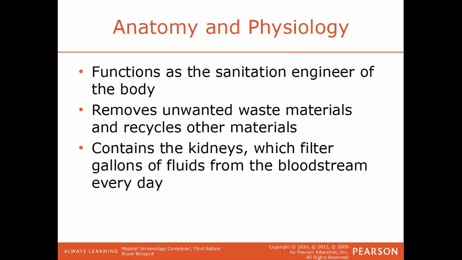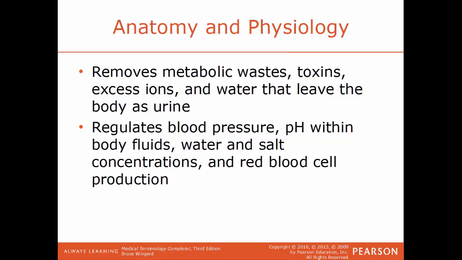Alright, now we'll talk about some basic anatomy and physiology of the system. The urinary system functions as the sanitation engineer of the body. It is there to help remove unwanted waste materials and also to recycle needed materials. And the primary component of the urinary system are the kidneys, which will filter gallons of fluid from the bloodstream every day. Now, the system is responsible for removing metabolic waste, toxins, excess ions, and water that will leave the body in the form of urine.